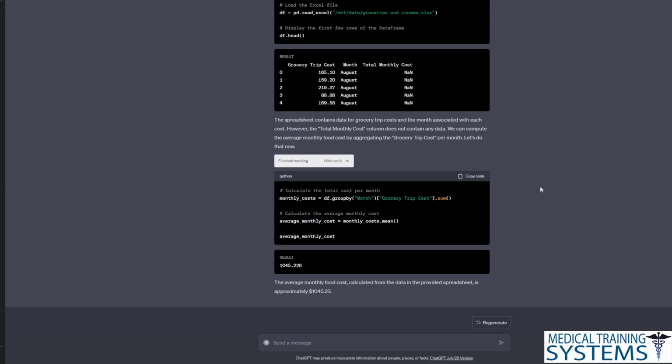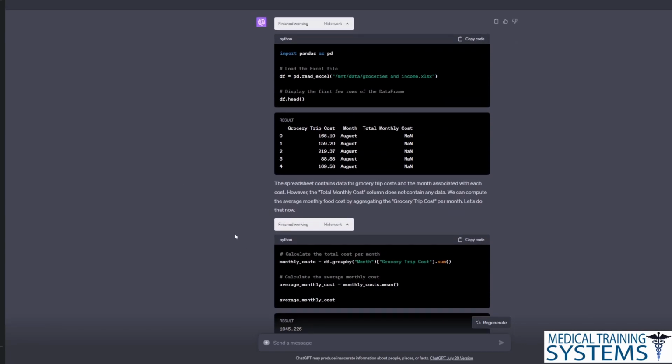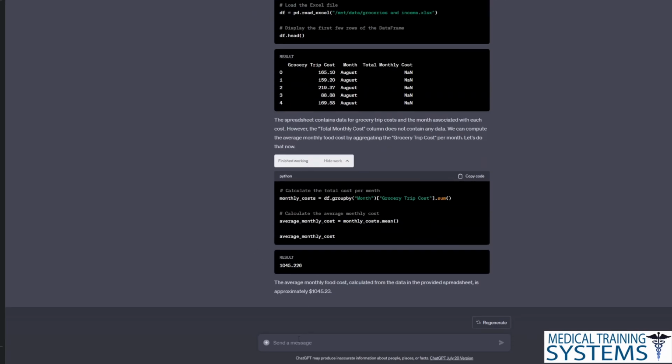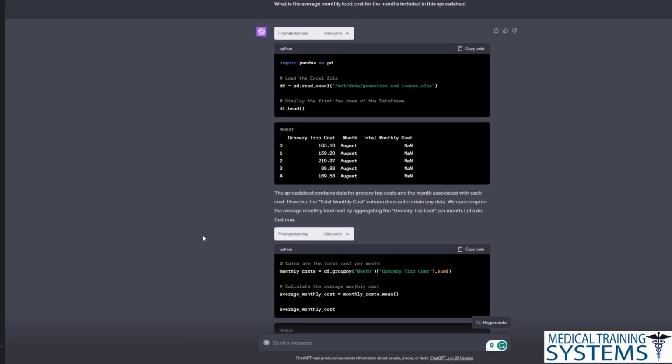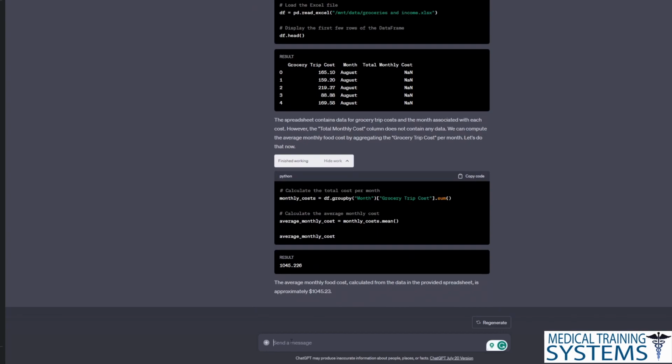It's a little bit more now, but we can see the power that we have analyzing Excel spreadsheets and data sets, even very basic ones with the code interpreter in GPT-4.